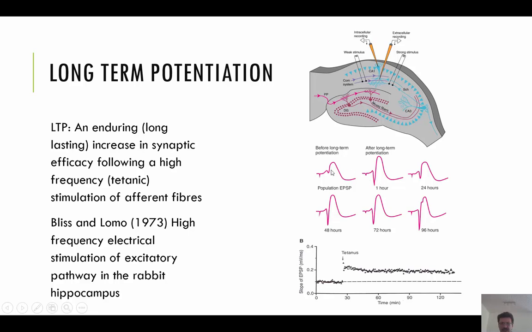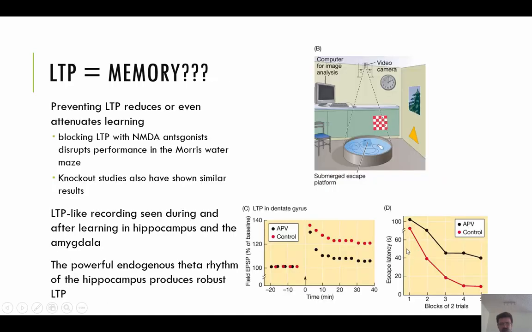It goes from here to here, and you can plot it on this graph. And this exaggerated response actually lasts for more than an hour. In vivo situations, it can actually last for days. And this became the first evidence that you could actually get changes at a synaptic level inside of mammals. So the question people wanted to know immediately, well, does that mean that this is a form of memory?